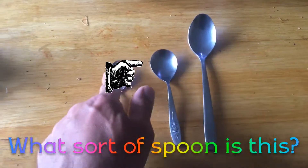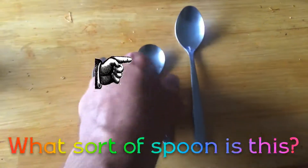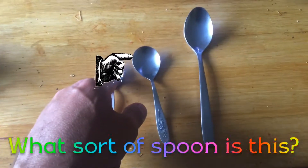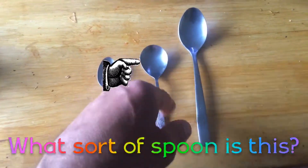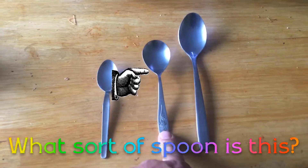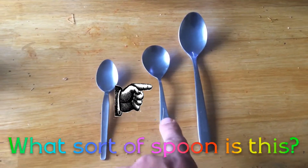The bowl is obviously too big to be a teaspoon, but it's too short. Look at my hand — it's a tiny little thing for a dessert. And the head is too wide for it to be a teaspoon, because you end up putting about two or three teaspoons worth of sugar there. So what is this spoon for? What kind of spoon is this, internet? Tell me why, I need to know.